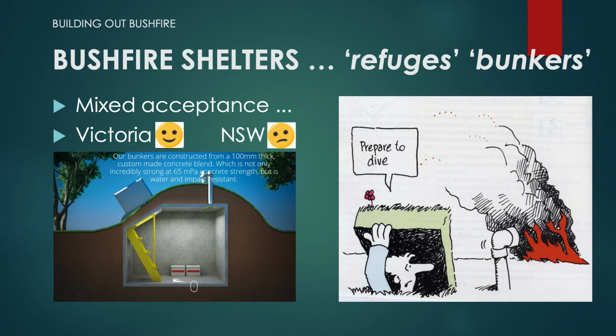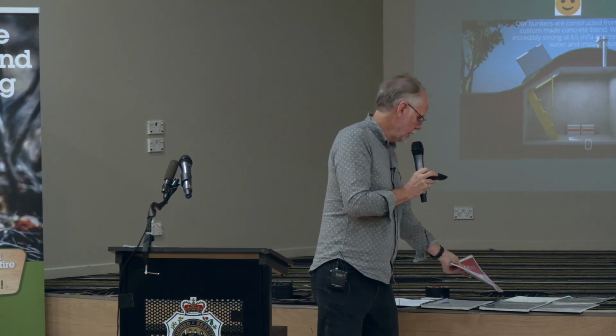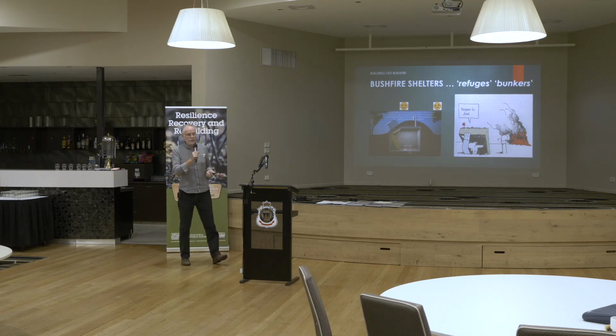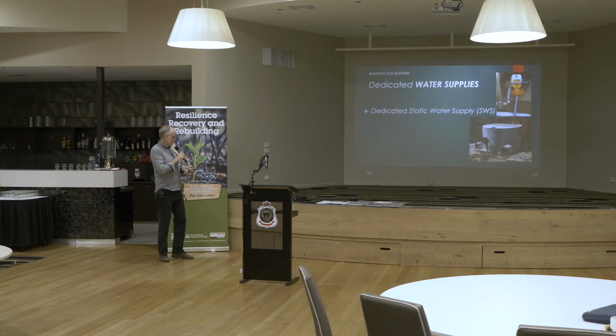There is a guideline document on these private bushfire shelters, and that is because there are so many variables, you cannot get it as of right, deemed to satisfy. You must have a fire engineer who addresses the 12 principles that are written in there. But also uniquely for Australia, the Victorian government has provided allowance for up to 12 persons for a private bushfire shelter. So obviously last resort, but essential in rural areas. So Victoria is good. New South Wales, no, they don't like them. Most states in Australia, you don't get an easy approval, but you can easily here.